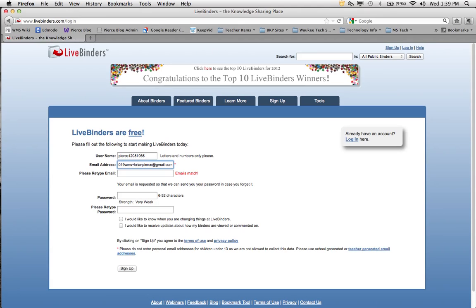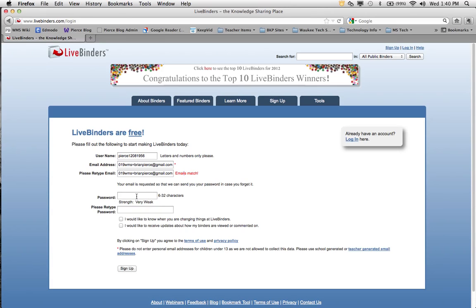Once you have that in there, you'll need to redo it in the next box, and it's a little bit easier the second time through. So again, 2019 WMS plus sign, first name, no uppercase, last name, @gmail.com. And now notice how right here it says emails match, and that's important.